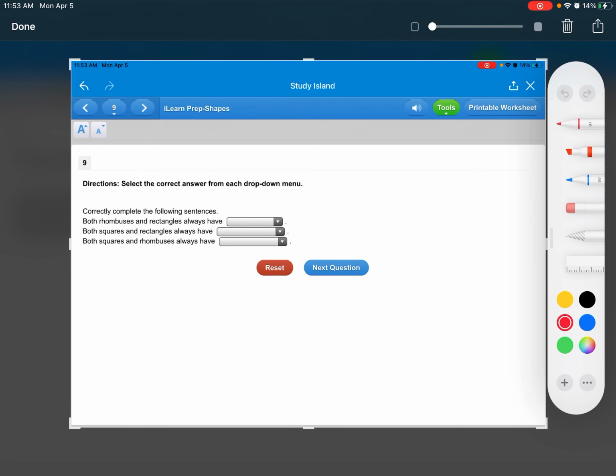So I'm going to take another screenshot so I can draw this out for you. You do not have to. I'm just going to draw these out so we know what we're thinking about. A rhombus has all equal sides, but different angles. These ones are obtuse, and these are acute. A rectangle, oops, sorry, my thing slipped, has four right angles, and these two sides are the same, and these two sides are the same.